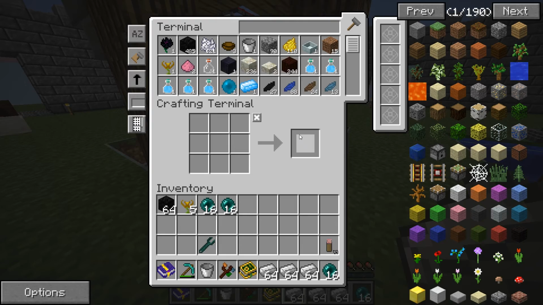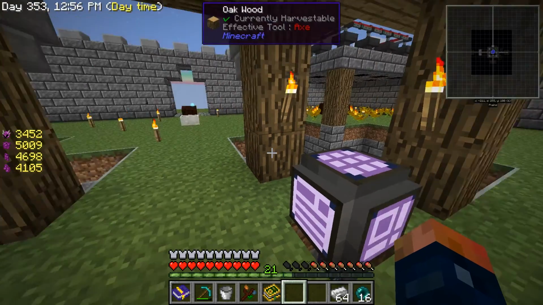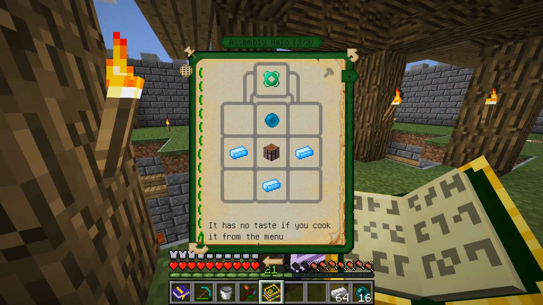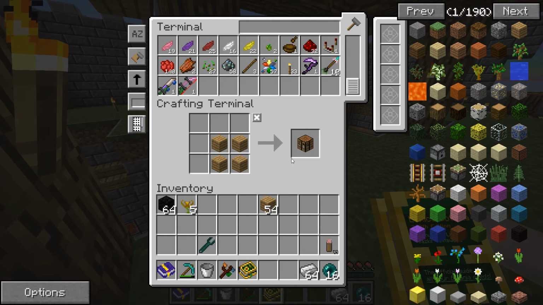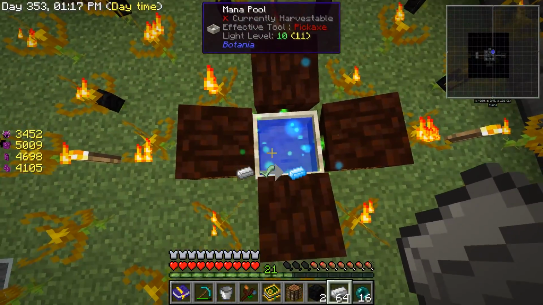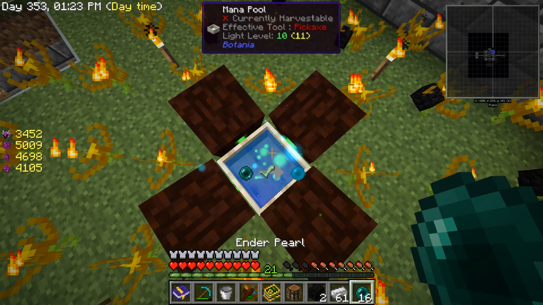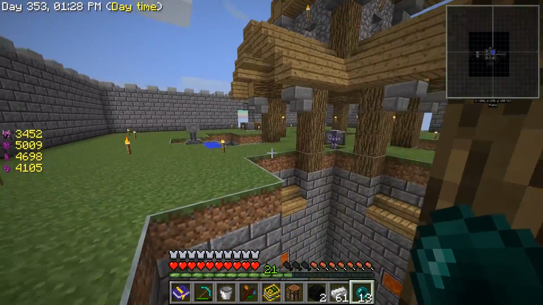Alright, now that we have our stuff, I'll just throw this in here because we don't need it right now. But it shows that we're going to need some wood. We have wood up here. Yes, we do. Go ahead and create us this little beauty. Alright, now to get mana steel, we just drop it in there. So we need 3. Now we got 3. Same with the pearls. I didn't need 3 of it, I only need 1, but we got it anyways.